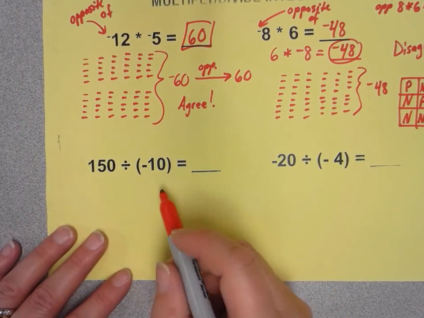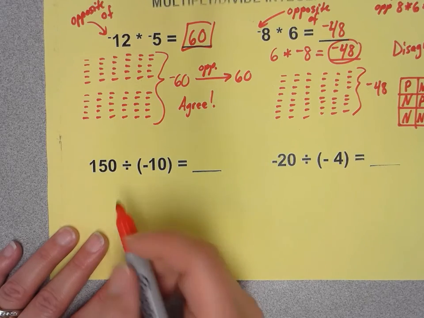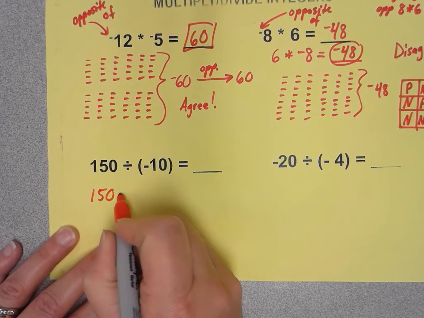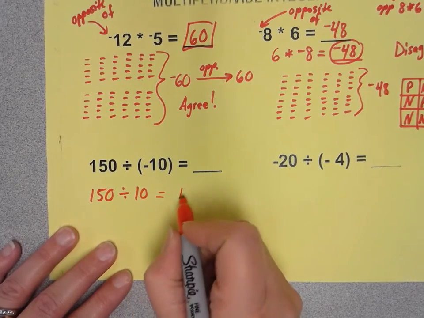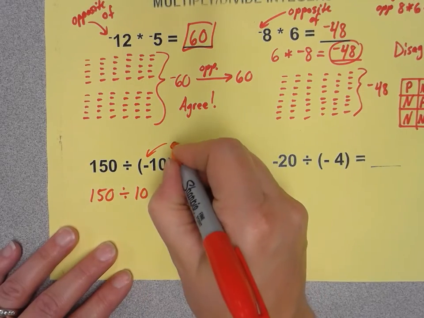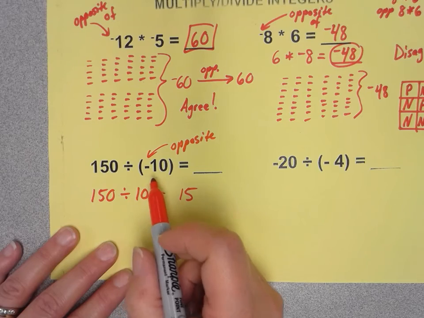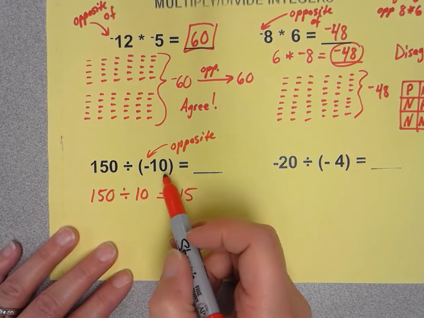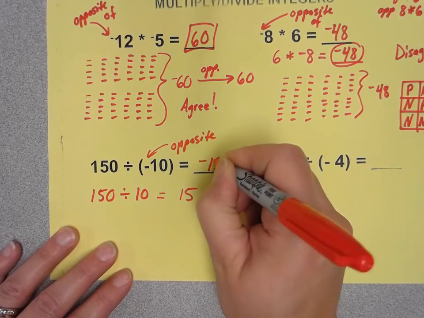Now we have division. There is no way I want to take 150 and divide by a -10. So what I might say to you is, what is 150 divided by 10? Well, hopefully you can see that it would go in there 15 times. But here's the problem. I want the opposite of that. This one negative is telling me, well, what's 150 divided by 10? And now find its opposite. Well, the answer has to be a -15.